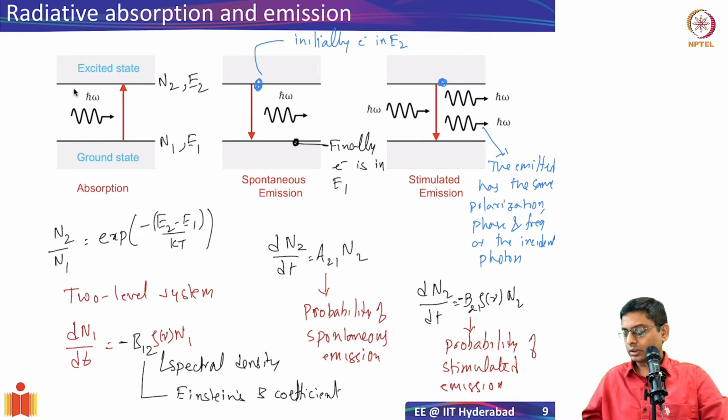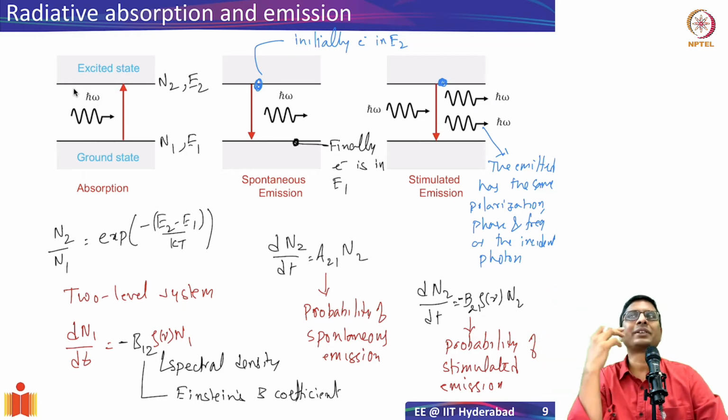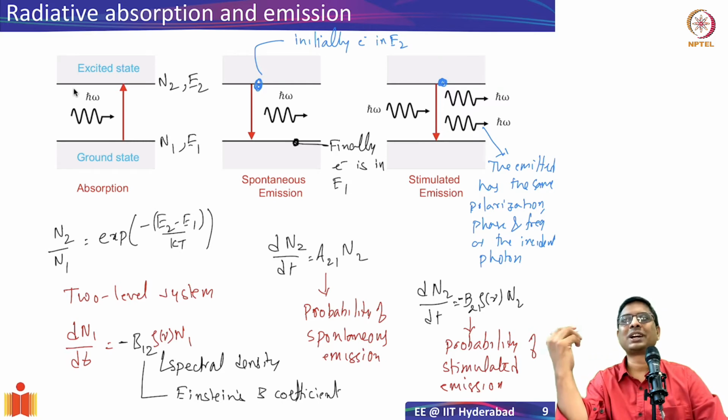All right. So these are the three processes. Have an incident light, and that's why you see the B coefficient here. We call it absorption, but it's stimulated absorption if you want to call it. So these two are opposite processes. There's a spontaneous emission. Can you have spontaneous absorption? Well, we can't. The reason is, absorption means an electron has to go from a lower level to the higher level. How will it spontaneously go from lower level to the higher level? It requires some energy that comes in from somewhere. So you don't have a spontaneous absorption process.